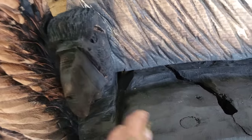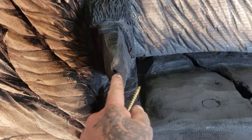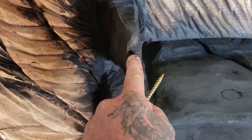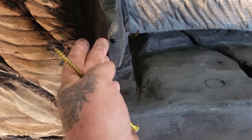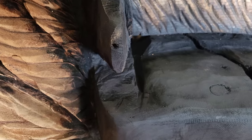Later in the video, I'll show you, I'm going to fill those holes. These wings are going to be painted black. That's why, because I've got those holes there. Everything's going to be painted black, and I'll scuff it all up after. I mix up sawdust and Gorilla Glue, like Ryan Cook taught me, and put it in those holes.